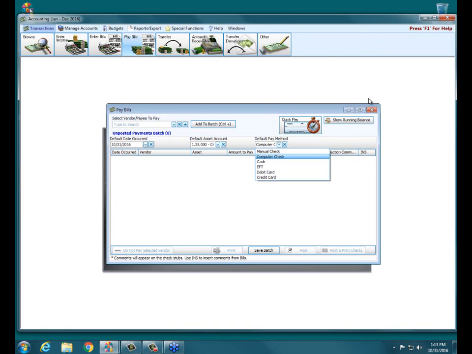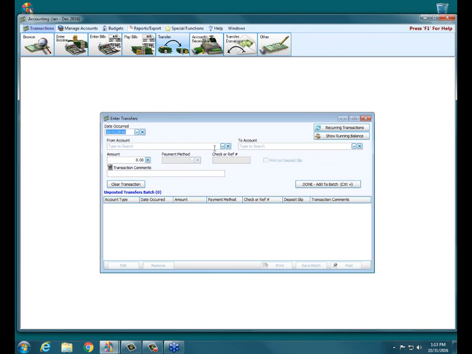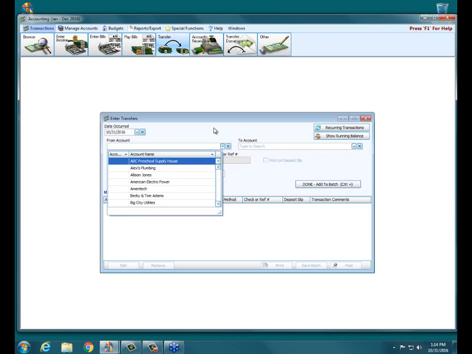Okay, then when I've posted all of those, the statement balances from that particular month, and I'm ready to actually write the check to the credit card company, I would simply go up to transactions here in the upper left, go up to transfer, and simply post a transfer from my credit card receivable over to my cash account. Okay, to affect cash.